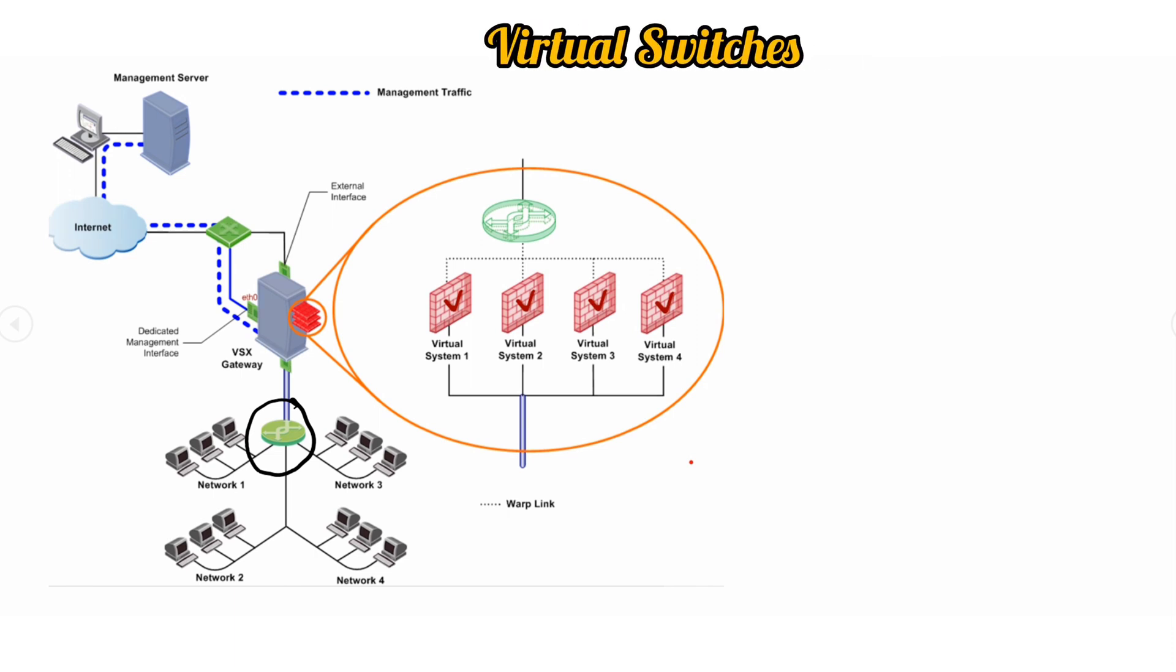Now let's see about the virtual switches. If you see this part, this is called virtual switch. This virtual switch is L2 virtual switch which connects virtual systems and the virtual networks or the networks behind the virtual systems and facilitates sharing a common physical interface without segmenting the existing IP network. If you compare with Cisco L2 switches, whatever functionality you get from that, you will achieve same from this virtual switch.